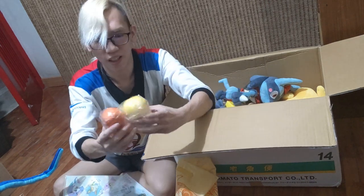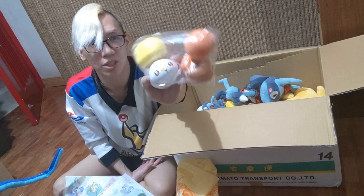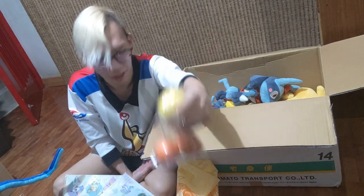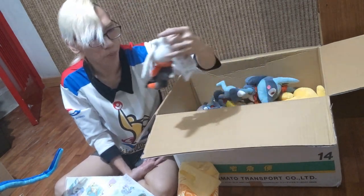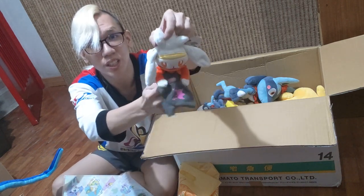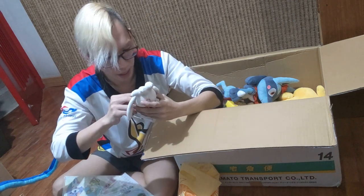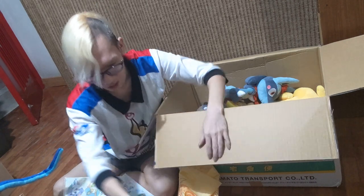And these are some gacha items. You can build them to make a Scorbunny, Pikachu, Vulpix, and a Charmander. I will not build them right now. Moving on, there's another Raboot who is apparently holding a Pikachu shirt. And what are you doing? He's frowning. You're still cute.